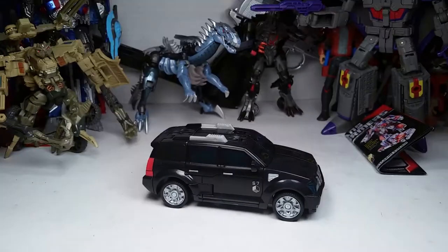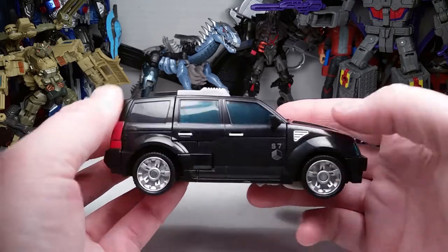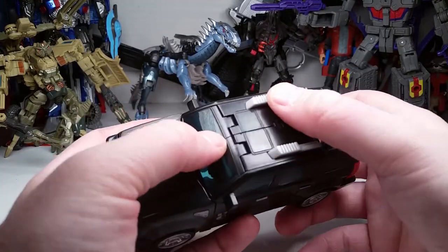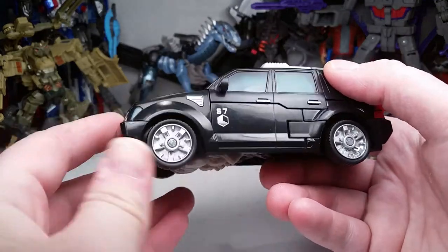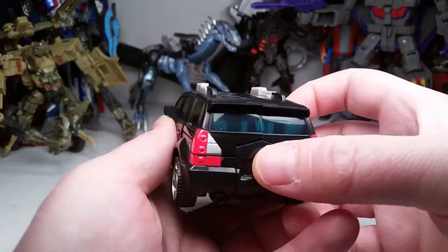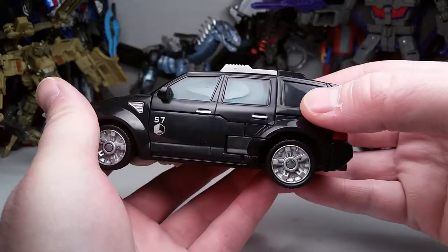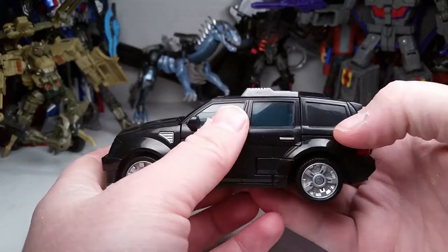Just getting the lights into position. This is the car mode — it's got the S7 logo on the side. This is basically made to mimic the car that Optimus Prime stopped at the end of the movie that they abducted Sam in. It's got some roof rack, kind of like ski racks up there, and really good details on these movie one cars. It's got pinned wheels and the car rolls really well. Nice details on the back — it's got not just one or two lights but the entire light symbol painted in, and the silver too. You can see where the license plate would go, dual exhaust, all the door handles painted in, and all eight of the windows are translucent plastic.